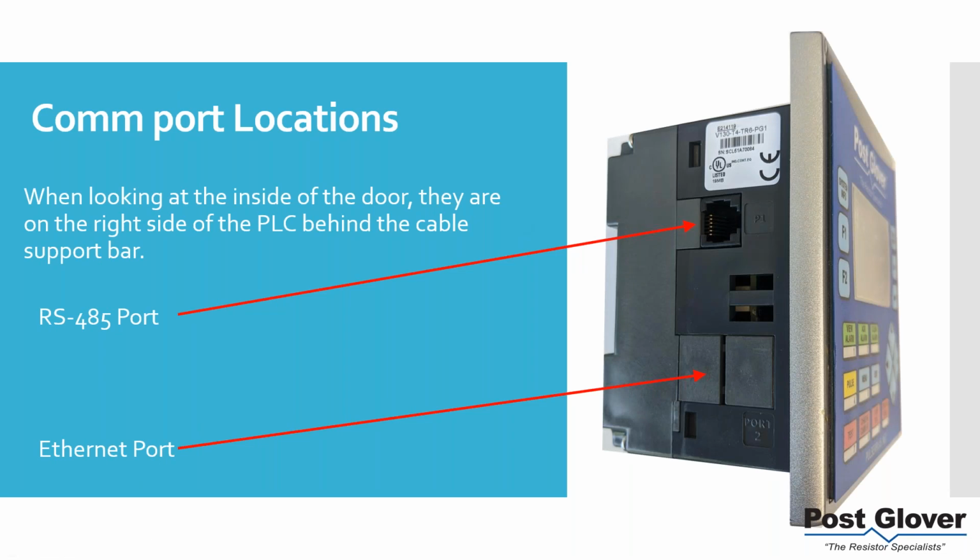So one thing I did want to mention on our units is that a lot of times I'll see in the field Ethernet connections going into the wrong port. You can see here, right here is where the Ethernet connection would be, but this is where you have your 2 ports coming in. So you have your RS-485 port, you have your Ethernet port. Those are where you make your connections.